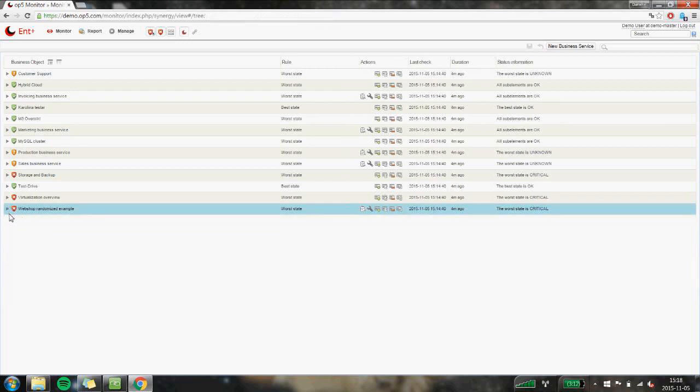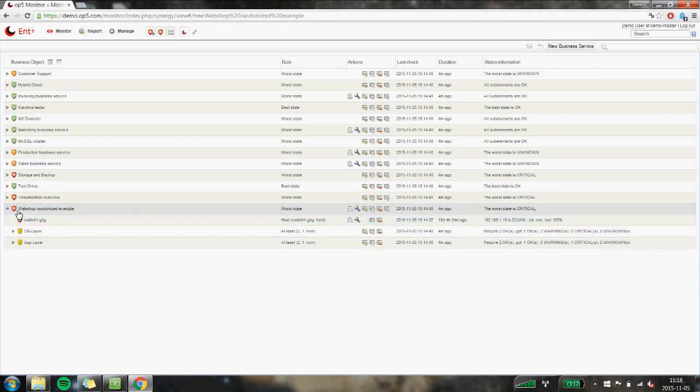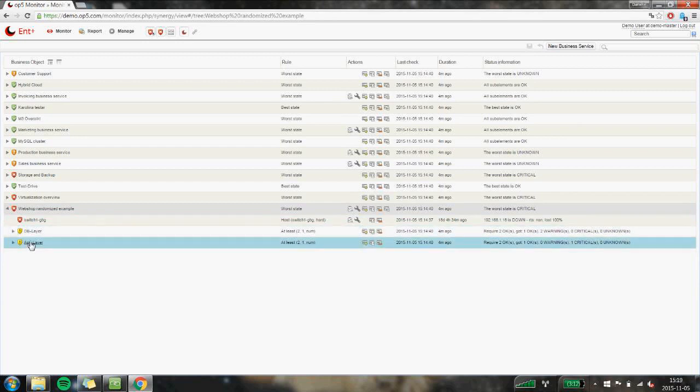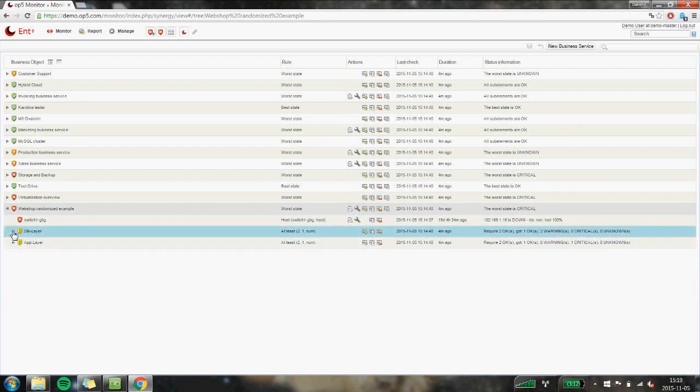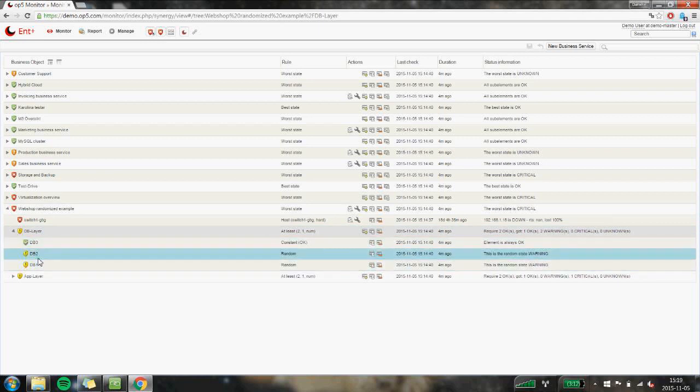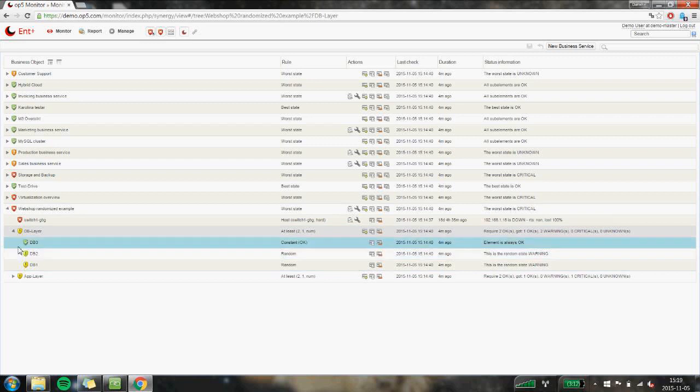So if we watch it from the beginning, we can see, okay, we have a problem with our web shop. We expand it, then we can see, okay, it's red because the switch is down. We can also see we have warnings on the database layer and the application layer, but it's not critical. It's probably still working as it should, since one is still up and running, but perhaps on database 1 and database 2, we're having quite a high load. That's perhaps why it's alerting.